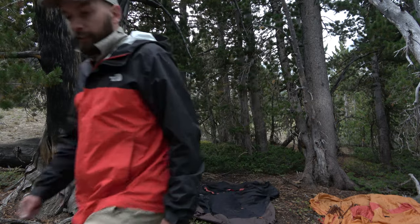Change of plans. So Lacey and I just got set up, not completely, but at least the tent up and anchored down in the nick of time. Holy crap, that is a crazy storm that just came in. You can hear it. The air pad, a gust of wind caught it right when it got blown up and it went flying. Lacey ran it down and was able to get it. Absolute hero move. Holy crap, what a storm. It came in a different direction than what I was looking.